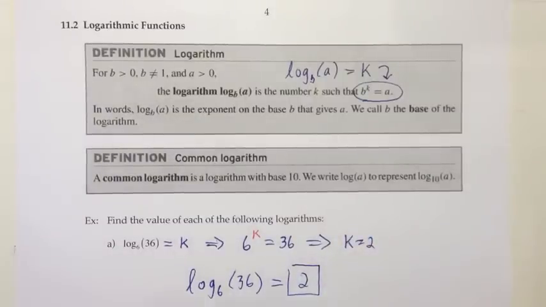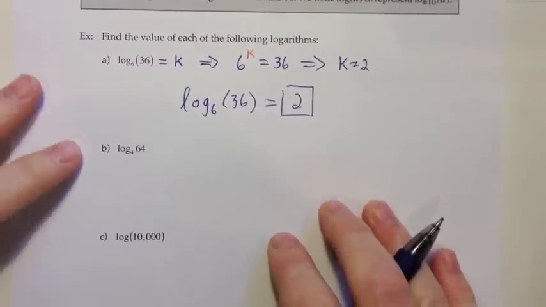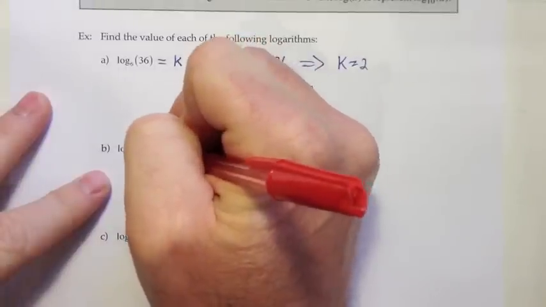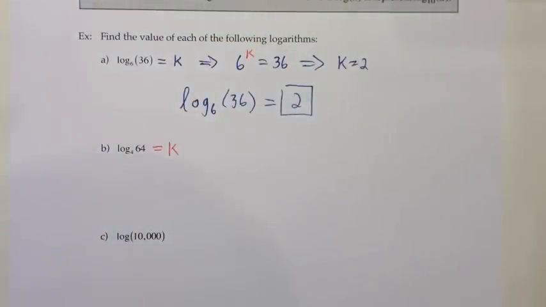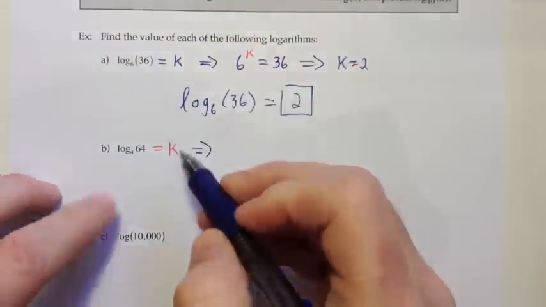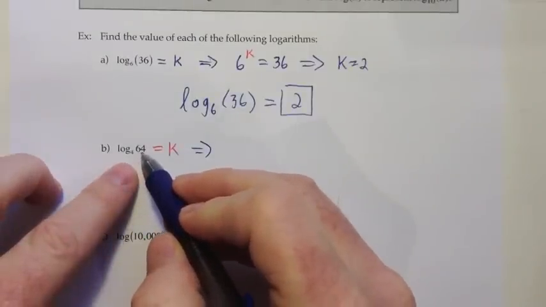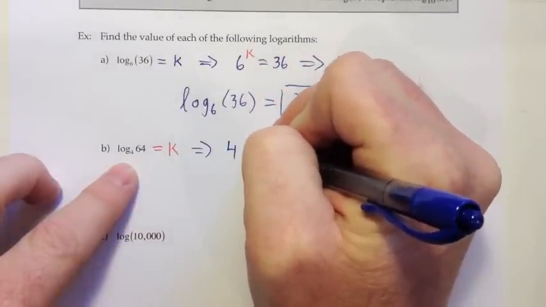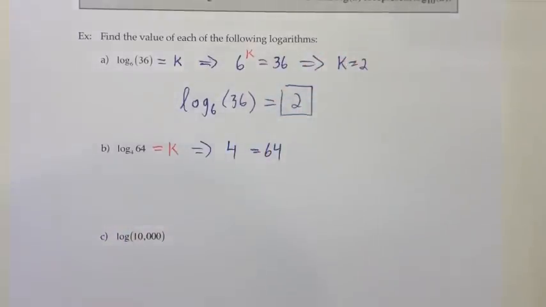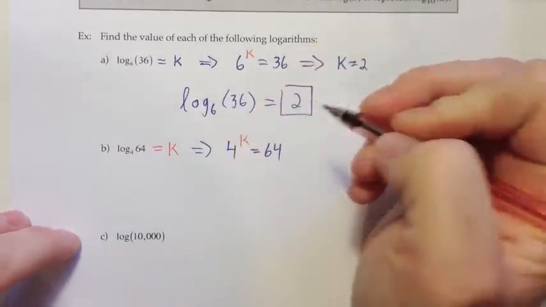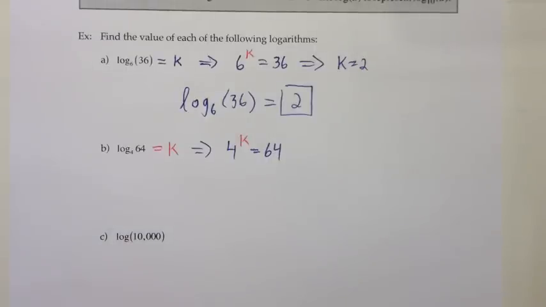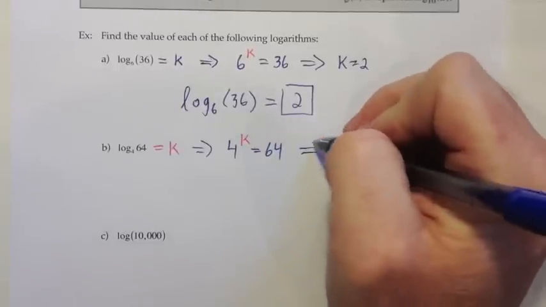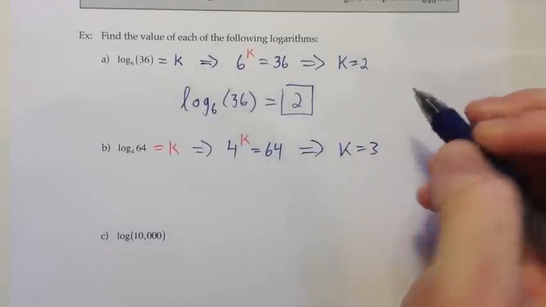Alright, so let's try a few more of those to try and get the hang of it. On this one, we're going to do the same strategy. Log base 4 of 64, not sure what that is, so let's call it k. And then translation, the log is the exponent you would have to put on the base to get this inside piece, 64. So 4 raised to the k would have to be equal to 64. Let me throw that k in there real quick. And then you think about what power makes that work. How about 4 squared? No, that's 16. How about 4 to the third? Yes, that is 64.